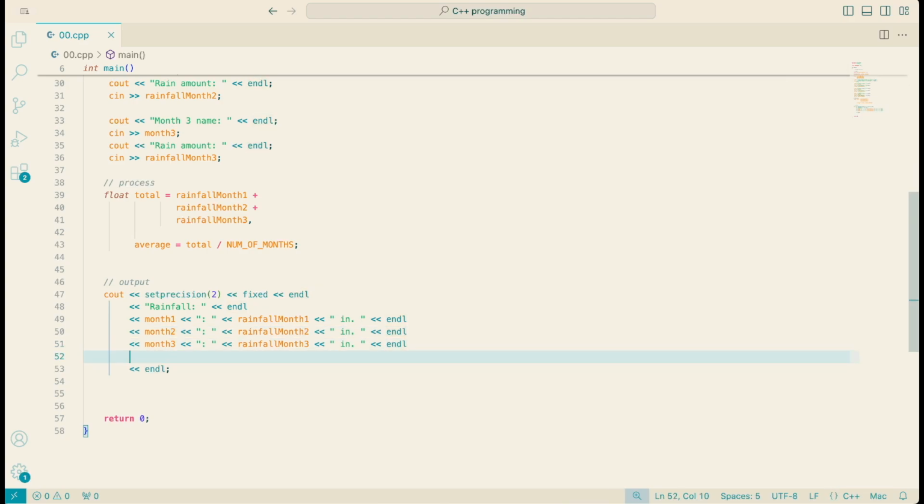Next thing I need to do is output the total. On a new line right here, I'm going to say total rainfall equals total, and then put a line break.